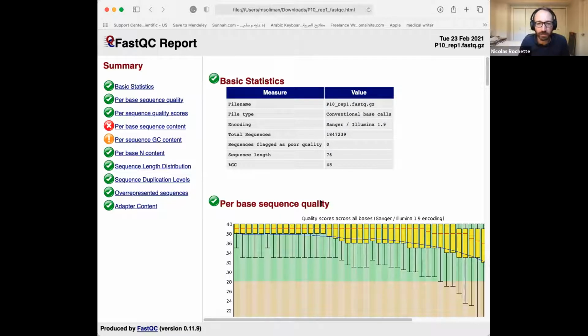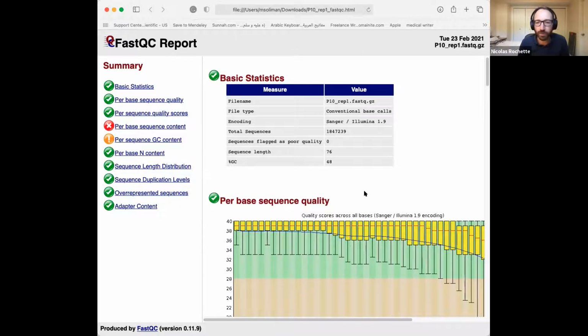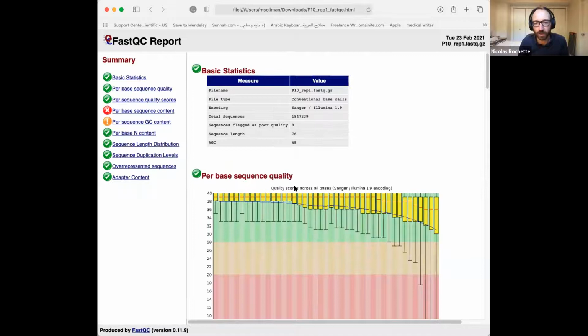And then they realized that it was a dumb thing to do, and that it was better if everyone was using the same one. So they went back to Phred33, and now, except for very old data, you don't really have to think about other issues. It's always Phred33, but that's why it's called Sanger/Illumina 1.9. And then the total number of sequences should match what we had at the terminal.